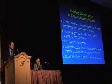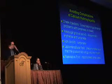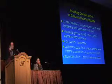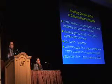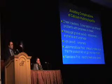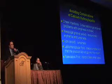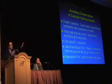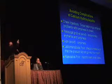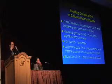A few pearls: I've been using it for about 4 years now, and I just want to go through some of the things that will keep you out of problems. I used to do some cross-hatching techniques for volume fills of the cheeks, and had some lumpiness. What I do now for volume fills of the cheek is a transoral approach where I go up and actually target the maximal area of depression, which is the malar linear depression. By filling a linear depression, you get the maximal benefit, and since you're going through a transoral approach, you're going up and down and creating a scaffold, and doing that eliminates that bulge.